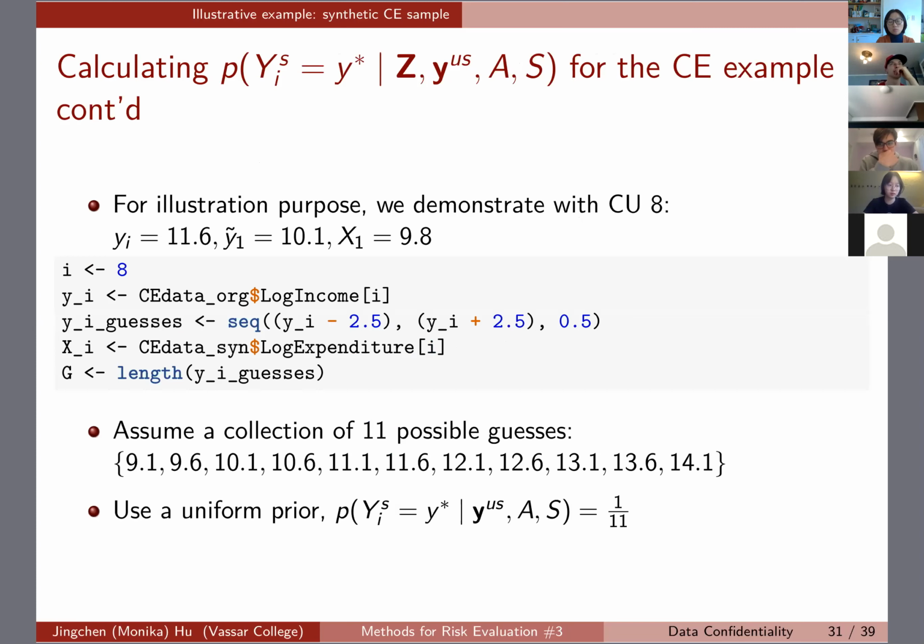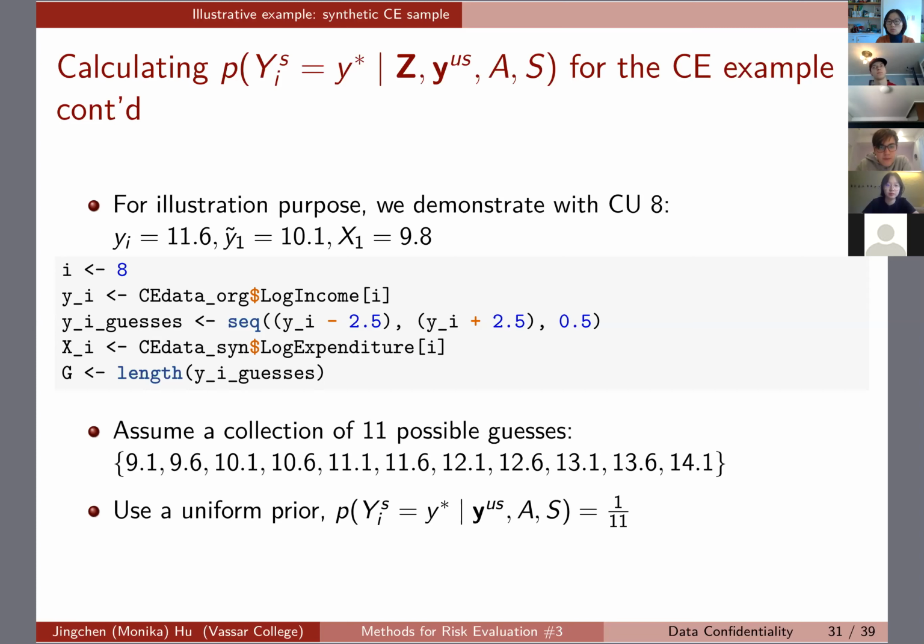So that means I have to do it 11 times at least. And so if you are choosing a larger collection of possible guesses, then you might want to reduce your capital H, because all of them come together to determine how much computing power or resources you need. So that is another consideration. And one last consideration: in the demo here on the slide, for example, I did a CU8, right? And then I think I did another, CU number 10, just as a comparison.